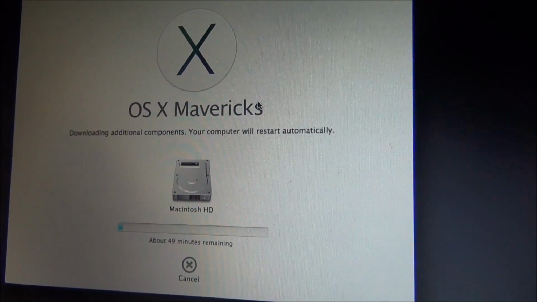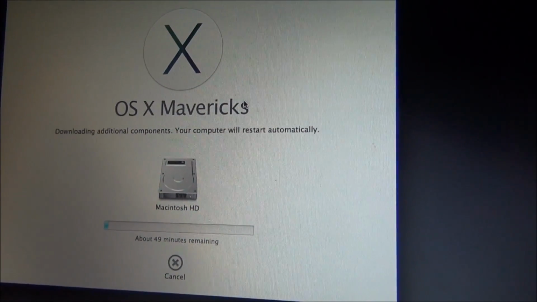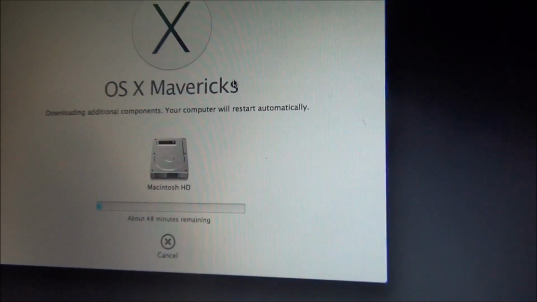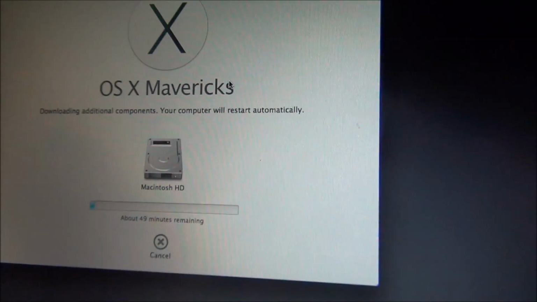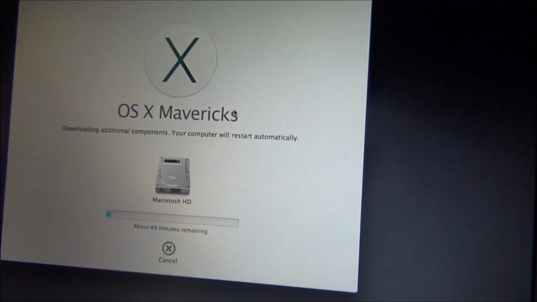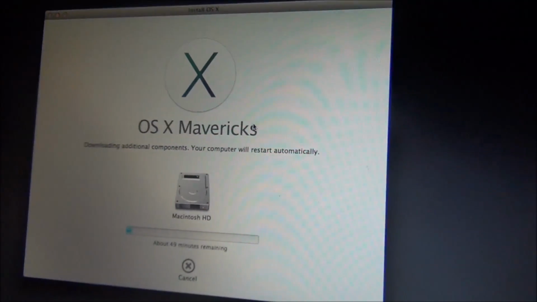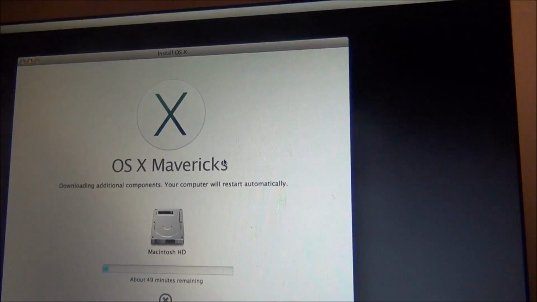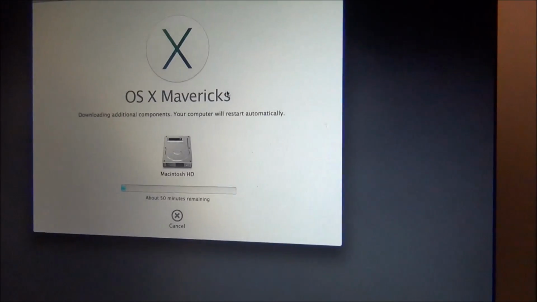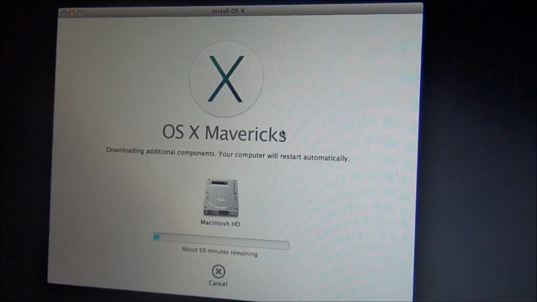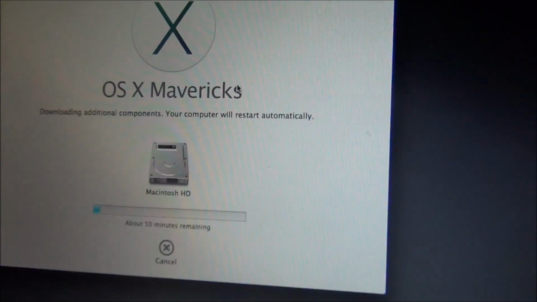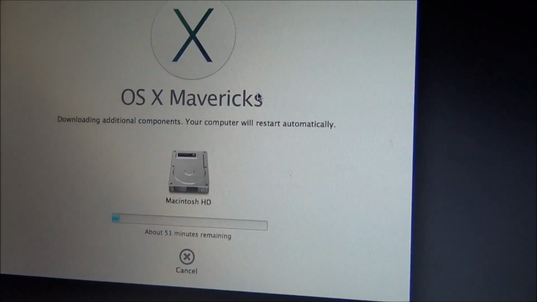So again, to recap, as soon as the computer starts booting up, just hold down the Command and R keys, and it will bring you to a screen where you can reinstall. And I would tell you, back up all your files, all your data, because once you do this, there's no guarantee that they're going to be there. This is like moving your computer to the out-of-box state, to when it had Mavericks or whatever operating system on it. So that's just words of wisdom and caution. Always back up your data and remove your data from the computer, and once you've got it reloaded, go ahead and throw it back on.